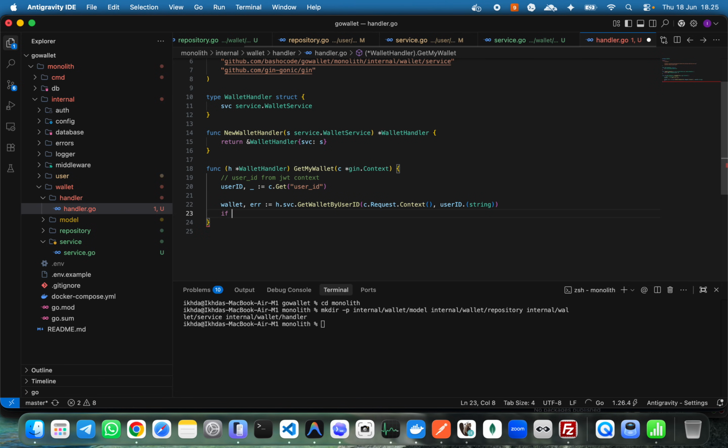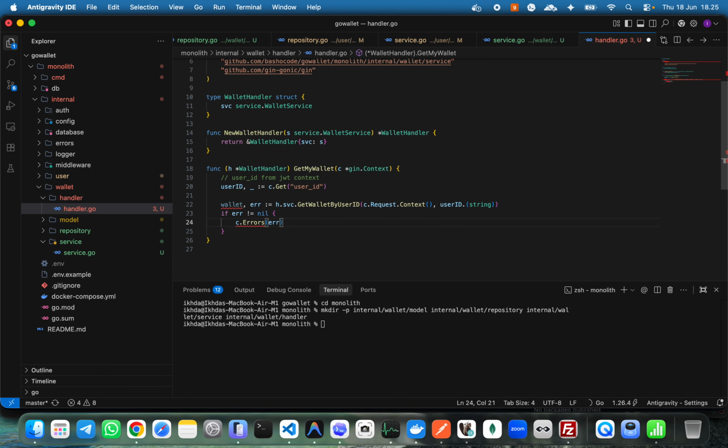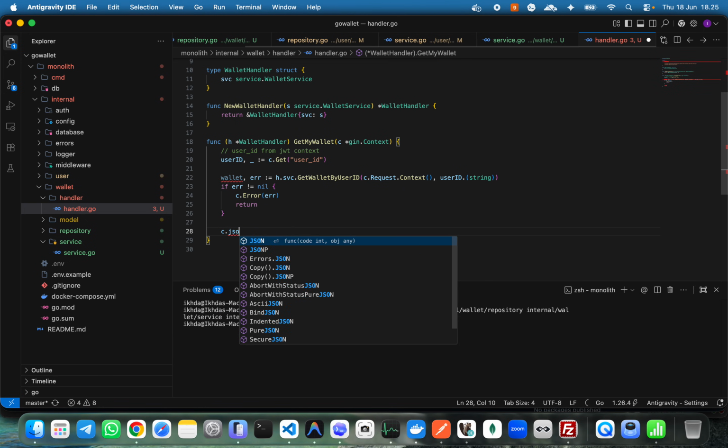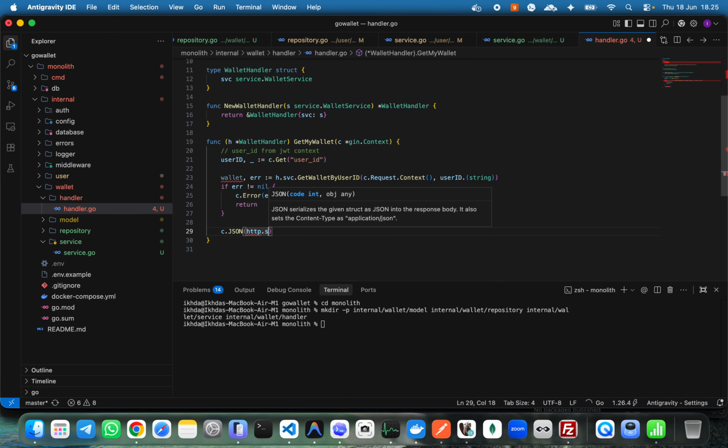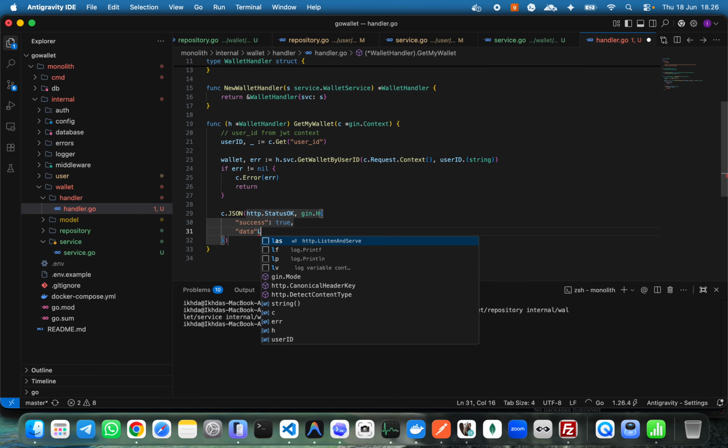If error not nil, then c.Error. We don't need the S, and then c.JSON and http status OK, and then gin.H, success should be true, and data should be wallet.